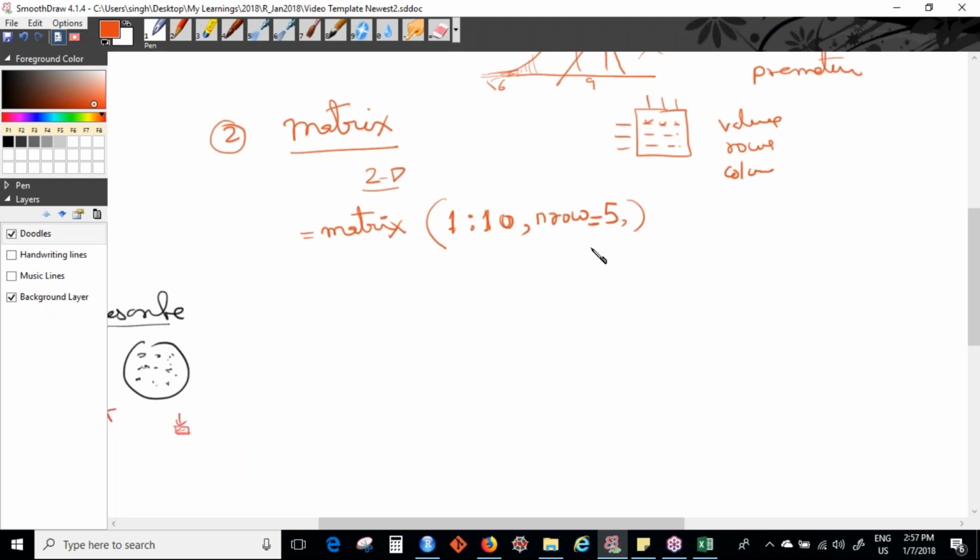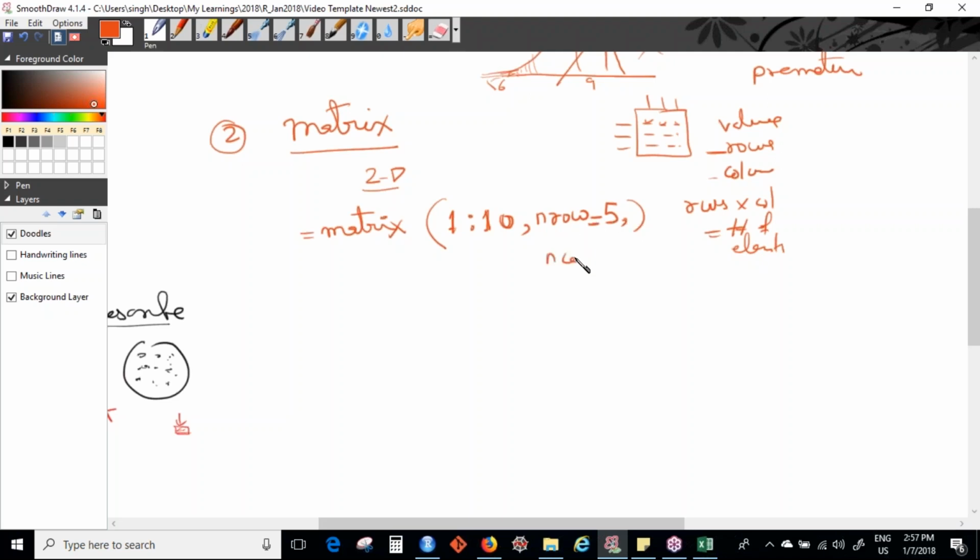Now if I give nrow is equal to 5, do you think I have to give the number of columns also? Is that mandatory? What do you think? Do you think if I give the number of rows, I have to give the number of columns also? Why not? Because it can automatically take, right? Because rows into columns is equal to the number of elements, right? Yeah, that's what somebody is telling. Disha is telling that. Okay, because rows into columns is the number of elements, so if you have given the number of rows, there is no point in giving the number of columns.